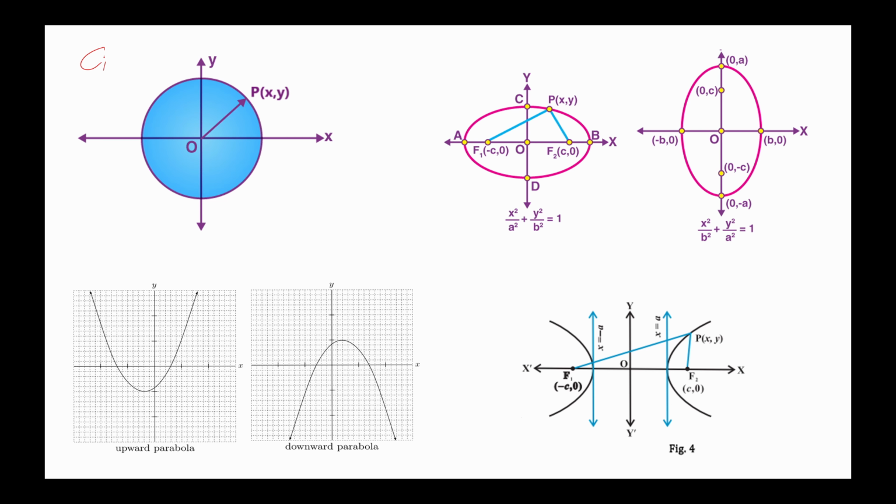This is our circle, whose equation is written in this format: x squared plus y squared equals r squared, where r is our radius and, since this is the standard form, our center is h comma k, or 0 comma 0 in this case. This is our ellipse. Again, there are two types of ellipse: the vertical ellipse and the horizontal ellipse. This is our parabola. The equation of the parabola is written in this format: y squared equals 4ax, our standard parabola's equation. And this is our hyperbola: x squared upon a squared minus y squared upon b squared equals 1.